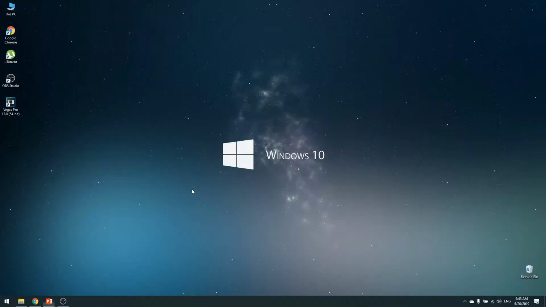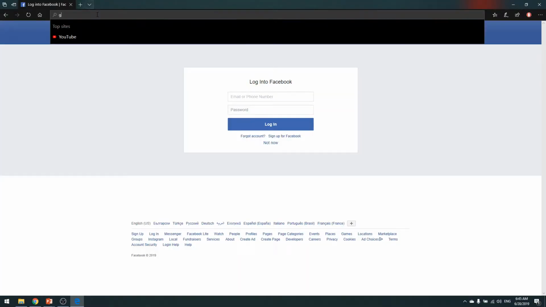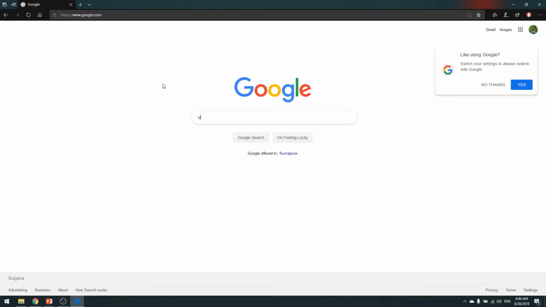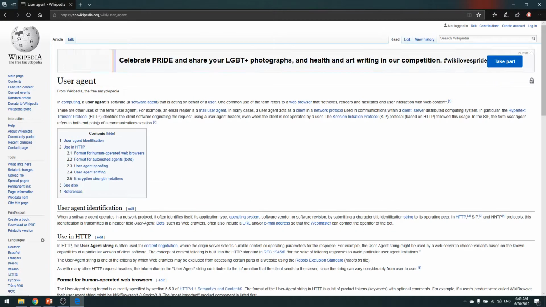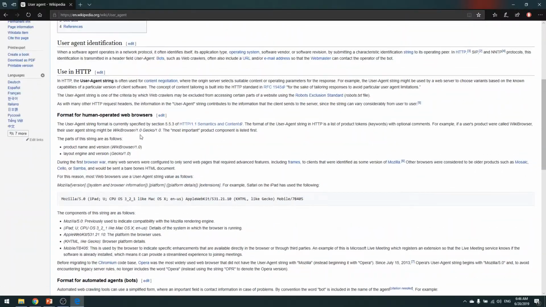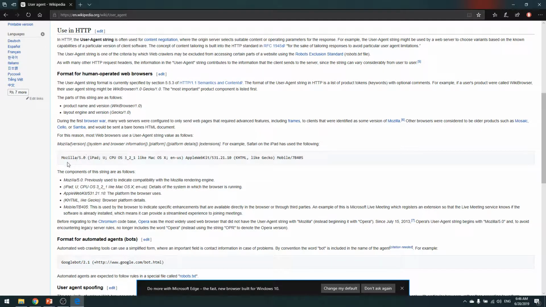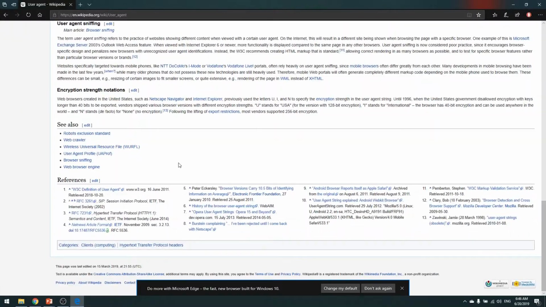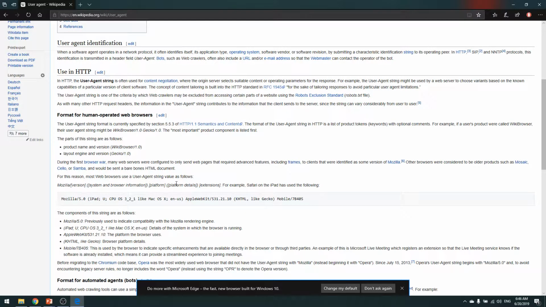If you're more curious, you can open, let's say, Google and type, let's say, user agent, and you can see different user agents about Chrome, about Firefox, and what a user agent looks like. So this is an example: Mozilla, version, iPad, CPU, and so on. These are different types of user agents. This is how a user agent looks.